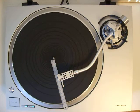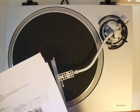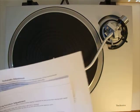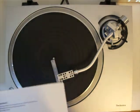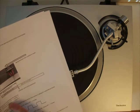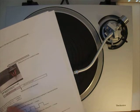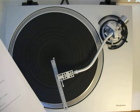Now there are two different positions of the tone arm. There's position 1, 51.5 till 56.5, and position 2, 57 till 60. So it was set on position 2.